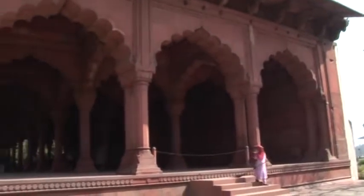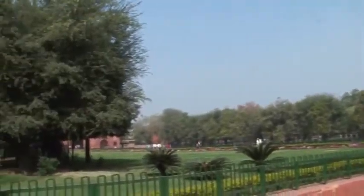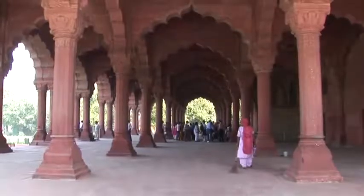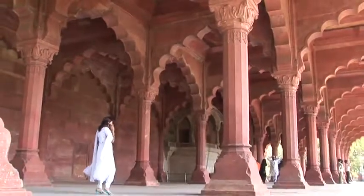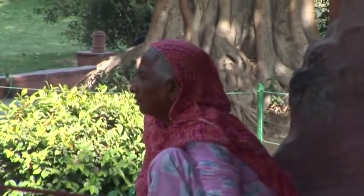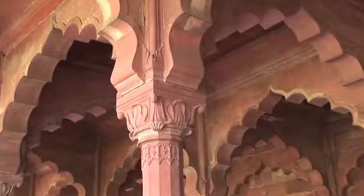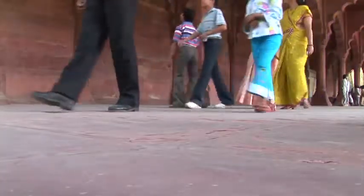This arch form, much used under Shah Jahan, has early Indian origins and can be traced to both Hindu and Buddhist sources. During Shah Jahan's time, the columns were plastered, painted and gilded with rich cloths draped between them to create an opulent atmosphere. The Red Fort has been a symbol of power since the reign of Shah Jahan and was the place where Indian independence was first celebrated and is still celebrated today.